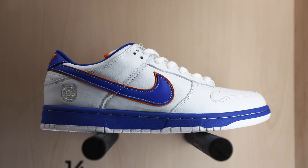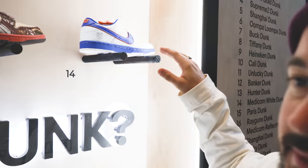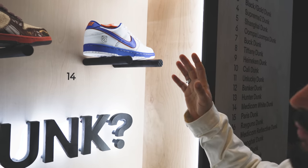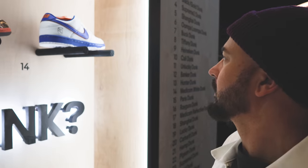Medicom. So obviously everybody loves the Medicom Bearbricks and things like that. The 400%, the 100%, the 1000%, the big ones. This is the first Medicom Dunk that they ever made. And it's a cool colorway, really amazing leather. Looks like a Knicks colorway, kind of, right? Mm-hmm.